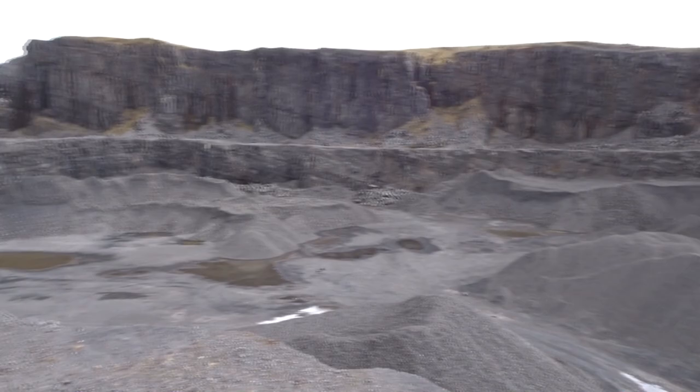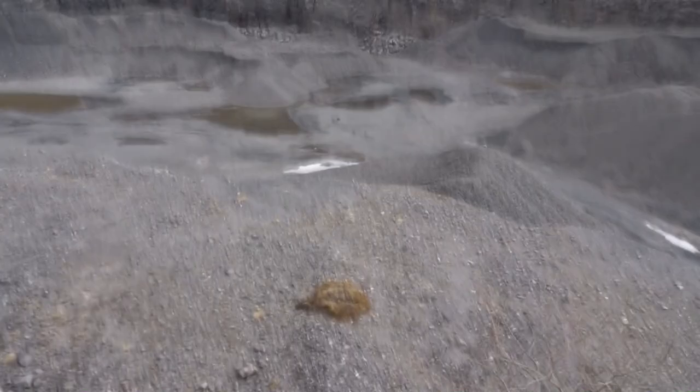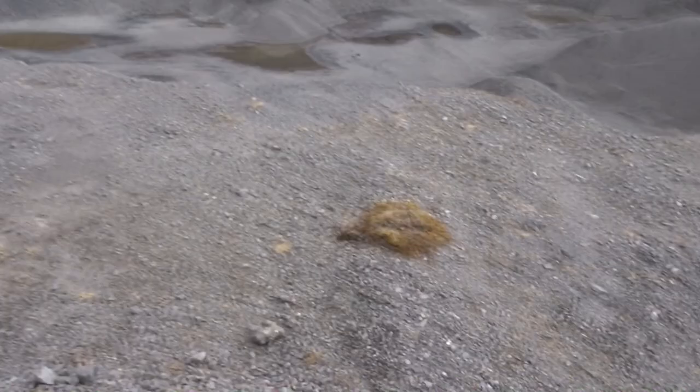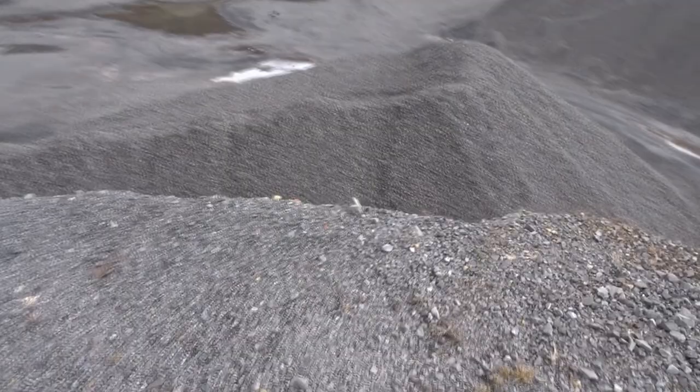Yeah, 100%. We might just take a quick look down there at the drop with the camera, guys, just to show you how high this is. I'm just going to be careful and get down like that. Sam's on his arse nearly. Come on, Sam. Whoa. Oh, wow, look at this. Holy shit.